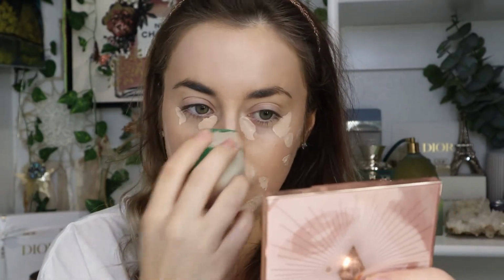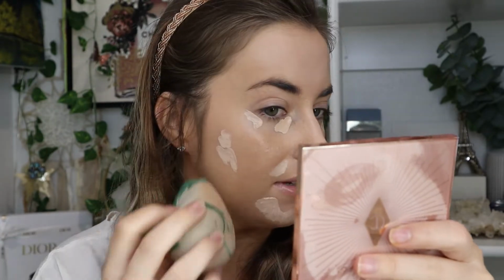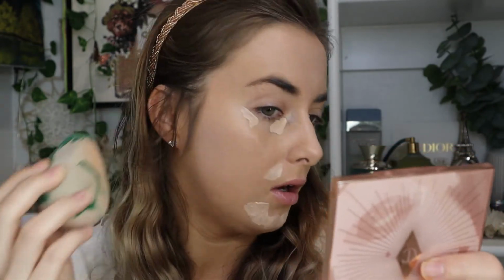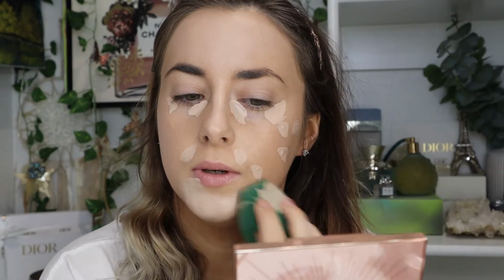So I just zoomed you in so you could see what's going on, and that blended out in a second on the forehead. So I'm kind of excited to see. So far it's really blendable. It's meshing well with that foundation. And now it's the truth of it. I'm trying to see if it will build up on my blemishes. It really does kind of blur them out. Wow. It feels very hydrating on the skin too, because your girl has got some acne today.